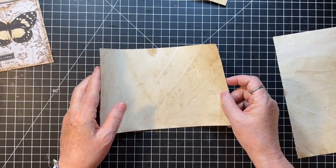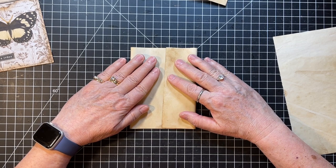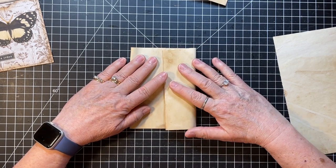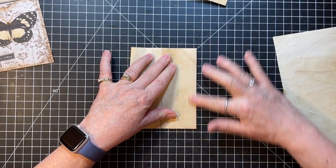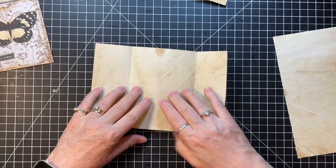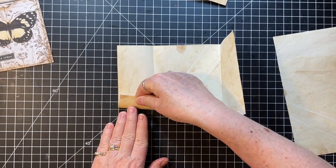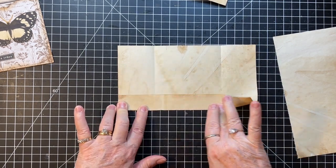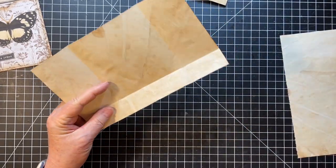Okay, for the pocket, we are just going to eyeball it and make sure there's a little overlap there. See, there's about a quarter of an inch or so. If you want to make it a thinner pocket, you can. So we're going to do that, and then we're going to fold it up about an inch on the bottom. Again, I'm just going to eyeball it, more or less an inch. So there we go. Perfect. So then we're going to cut it.